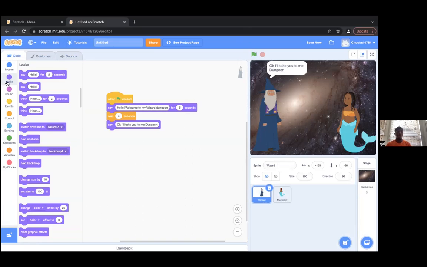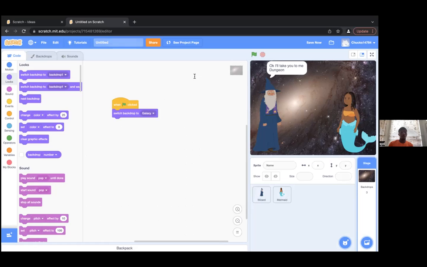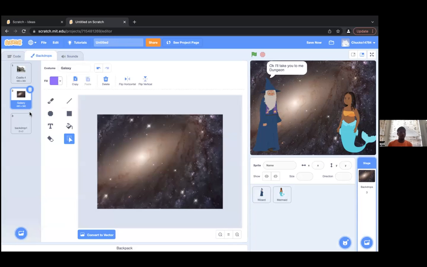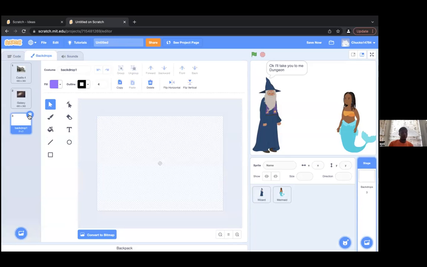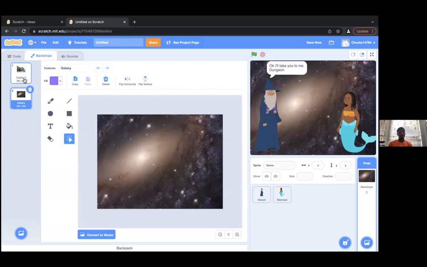Any comments? I actually do have a question. So going back to the backdrops, does it matter, can you go back to the backdrops, the order you were looking at them? Yeah. So you said 1, 2, 3. Does it matter what order those are? Yes, it does matter what order it is.